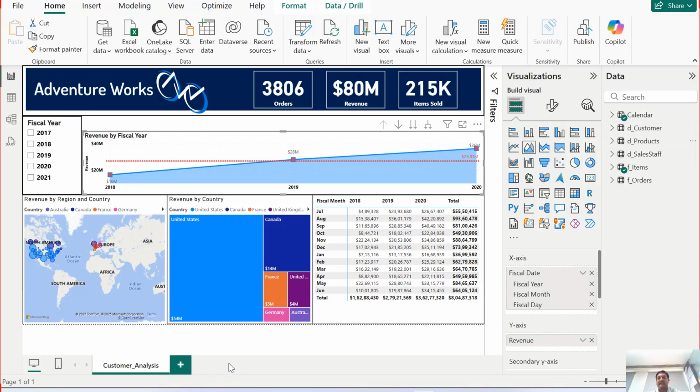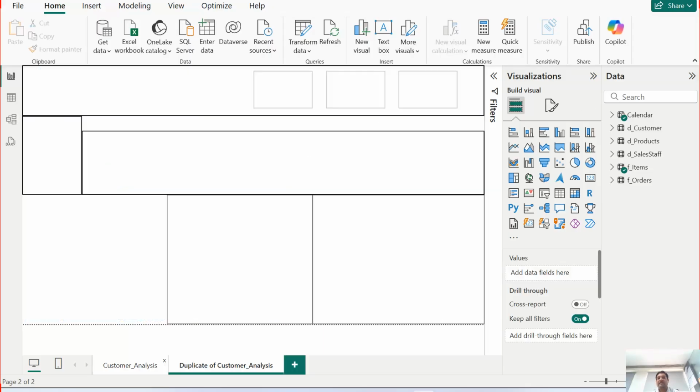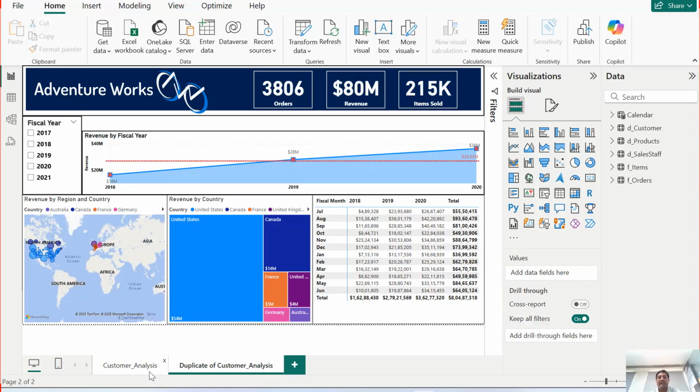For that, I am going to create another page. There are two ways you can add a page. This is my first page, where I have created my report, and I want to create another one. Either you can click on this new page and add a new one, or the best way, if you want to import some of the visuals, logos, KPIs, is to right click on it and duplicate the report. So I am duplicating the report. This is the best way, because you have all the KPIs, visuals, and slicers on your second page also.